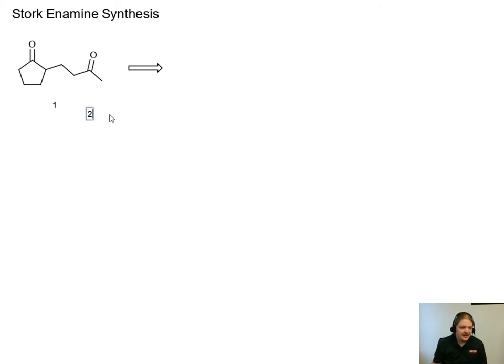You might look at a compound like this and see that we have two carbonyl groups in here with three carbon atoms between them. The numbering doesn't really matter which one is one, two, and three at this point - three carbon atoms between them. And you might figure out that we could think about putting this molecule together.